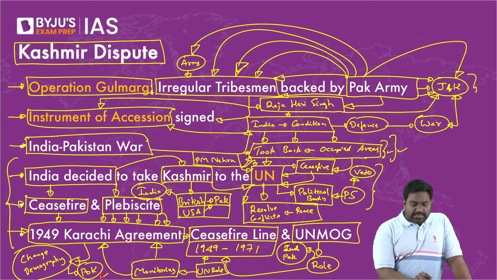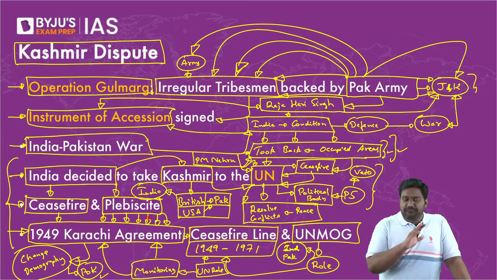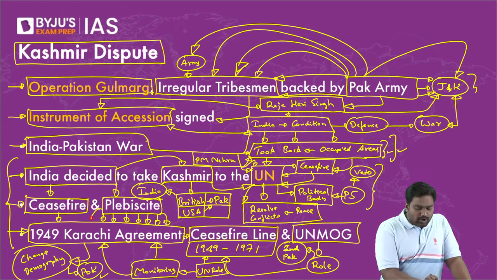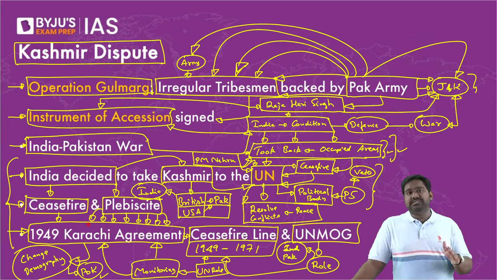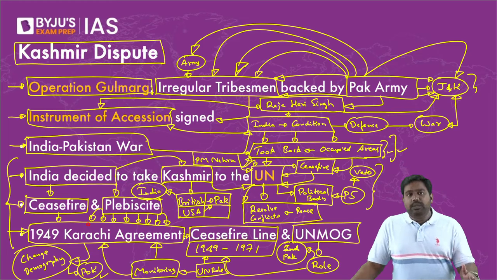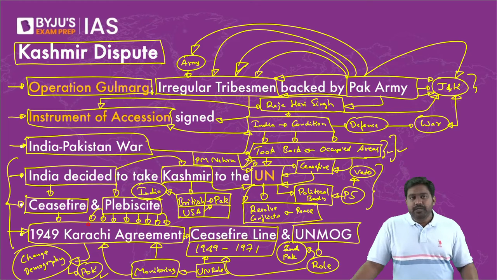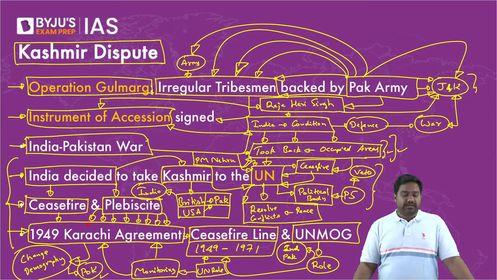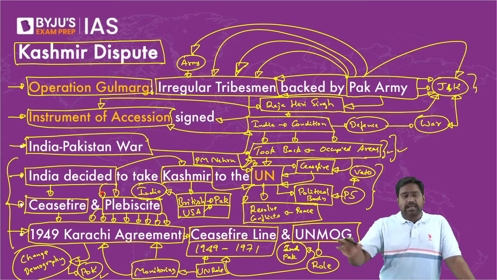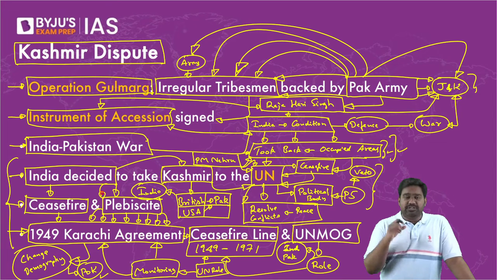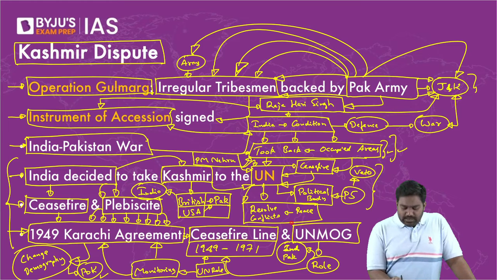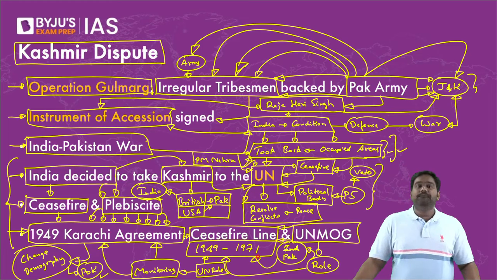So India was convinced that a free and fair election will never happen. A free and fair plebiscite cannot happen, as Pakistan is already meddling with the population of POK. So India decided we will never hold a plebiscite, no matter what. India rejected the plebiscite, and till date we haven't held the plebiscite. And same with Pakistan. As India rejected the plebiscite, even Pakistan has never held a plebiscite. So this promised plebiscite has never been held by both sides. So the ceasefire continued. The ceasefire line became the temporary de facto boundary, and the UN kept monitoring the ceasefire through its military observer groups stationed in India and Pakistan.